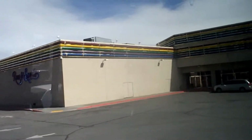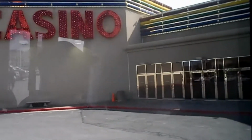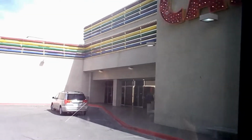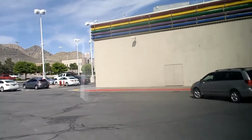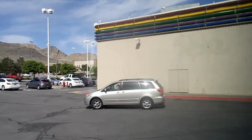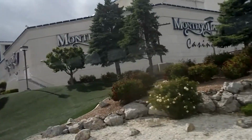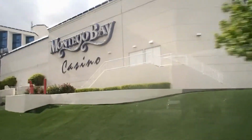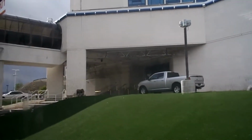One of the good things about Wendover too is a shuttle. The shuttle takes you all over the casinos and stuff, and I think if you're on the flight you can go to Smith's and the airport and different places like that, theaters. It's a good deal to have a shuttle ride, and you meet some interesting people. I rode the shuttle all 3 days I was there. 4 days really, because we had to take a shuttle back to the airport. But it's a good deal.